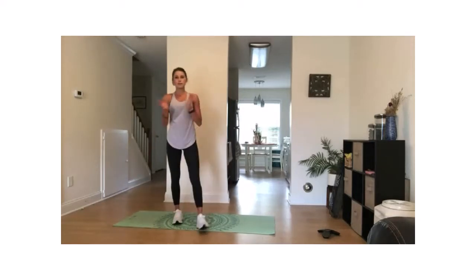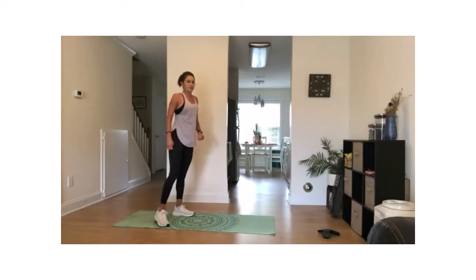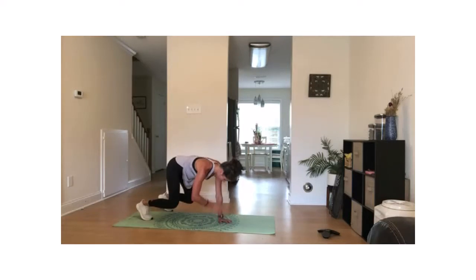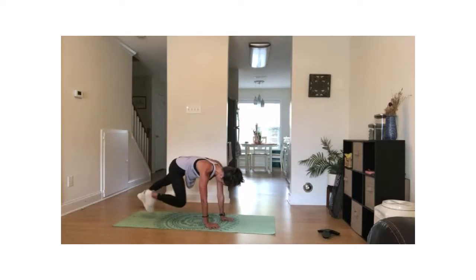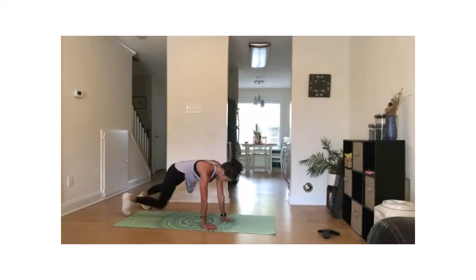All right, we have one more exercise coming up, and then we're done with the circuit. We're going to move on to our finisher after that. So get ready. All right, 3, 2. Seconds left. Push it out. 5, 2, 1.